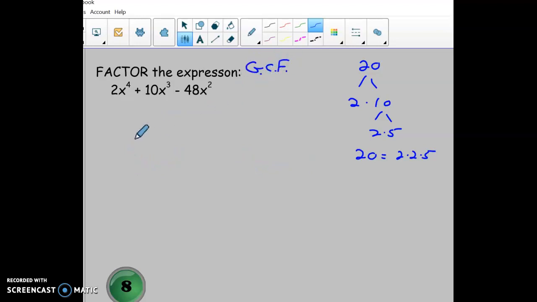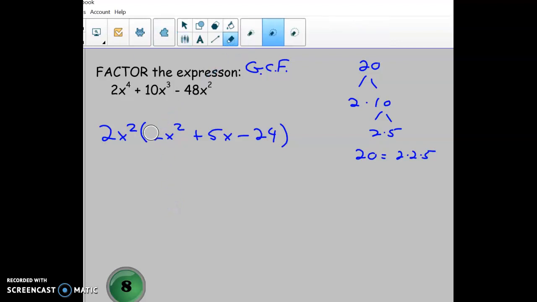And so on this particular one, there's a 2 and an x squared in all of these. So we're going to pull that out, right? Which leaves us with a 2x squared. Divide this by 2, take out x squared. Divide by 2, take out x squared. All right, so we're left with something like that. Oh, I messed that up. There shouldn't be a 2 here. That should just be x squared because the 2 got pulled out to the front.